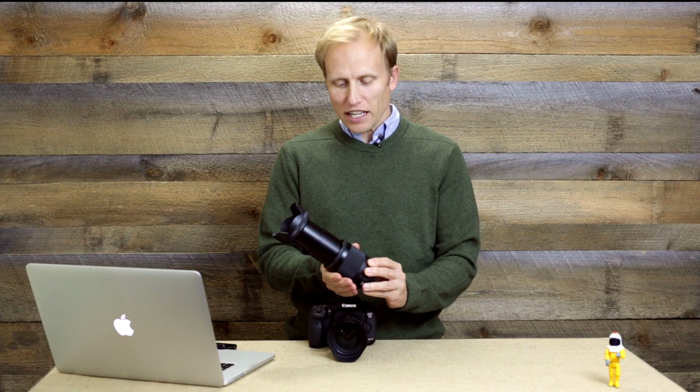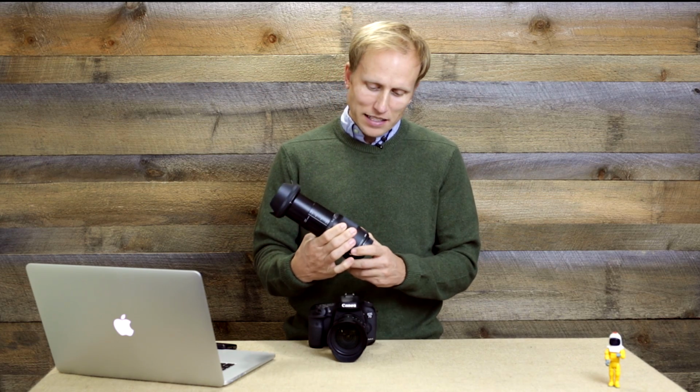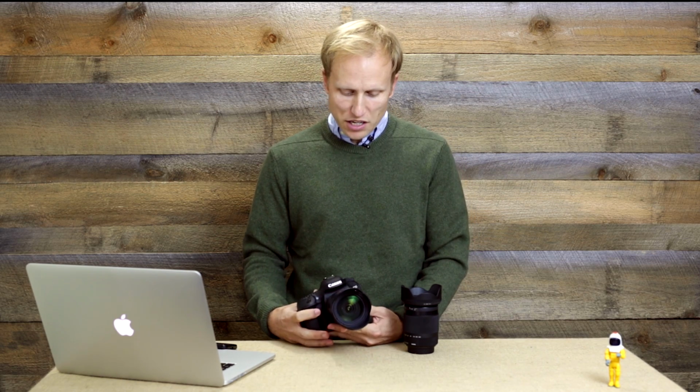Let's talk about build quality now and feature set of these two lenses. Very, very similar. They feel similarly made in the hand. They have similar construction and styles. They both have this telescoping zoom feature, and they weigh almost the exact same amount. The Sigma might look like it's metal with this shinier material, but it is in fact plastic, the same as the Tamron. Now, filter sizes, 67 millimeters versus 72 millimeters. Does it really matter? I don't know, but your filters are going to be a little cheaper when buying them for the Tamron.